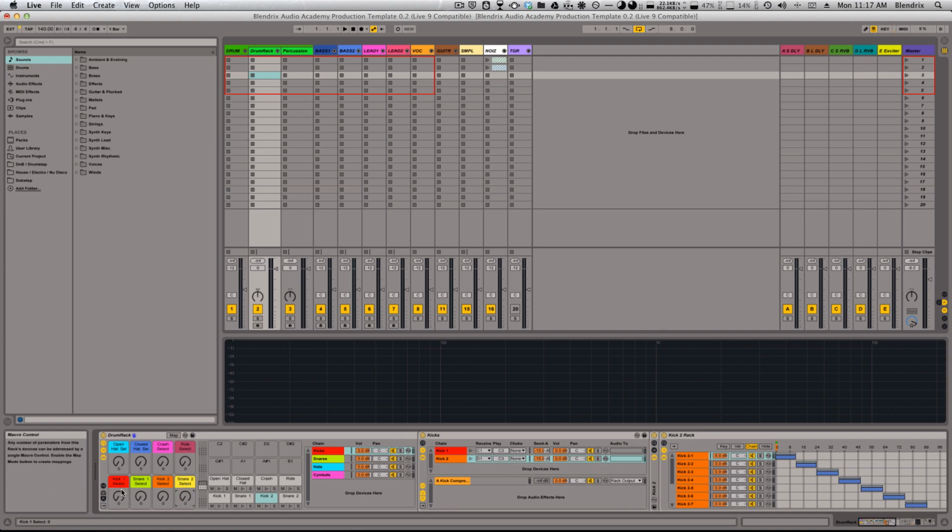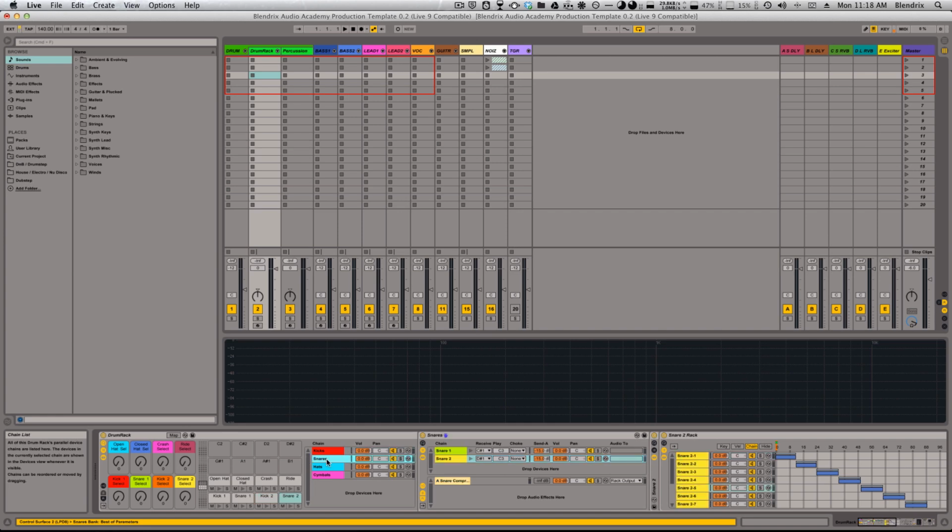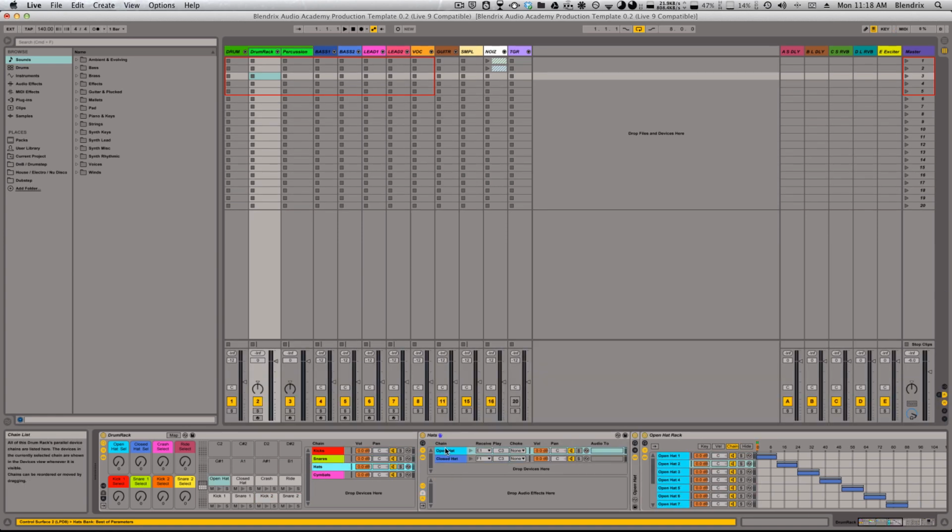So you can have two separate kick samples playing without changing anything, two separate snare samples, and then I've got open hats, closed hats, crashes, and rides. What I did for each one of these is I put in 10 separate places where you could drop a sample, and I did that for kick 1 and kick 2. The same thing with snares, snare 1 and snare 2, and the same thing with hats, open hat and closed hat. For any of these, there are 10 total possible samples that you can choose from.